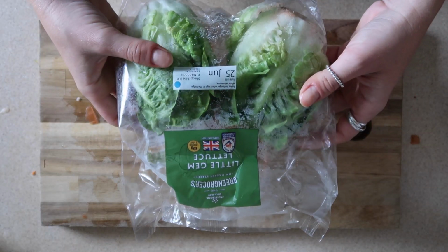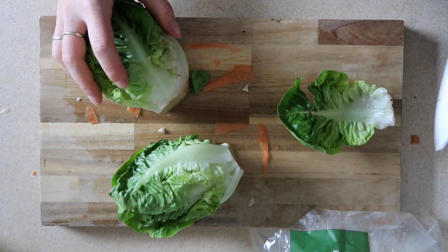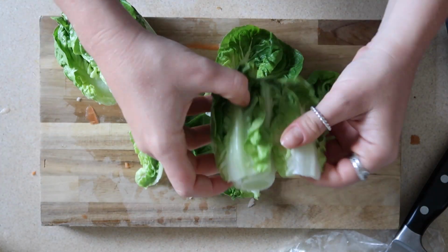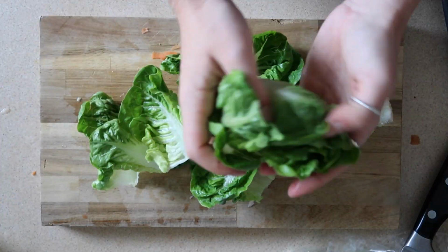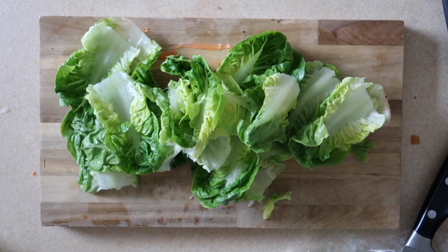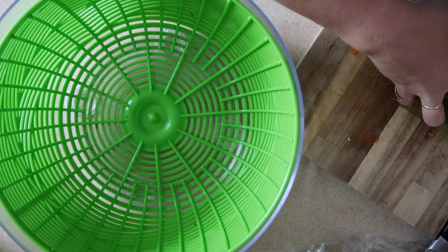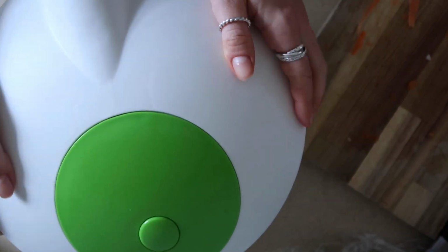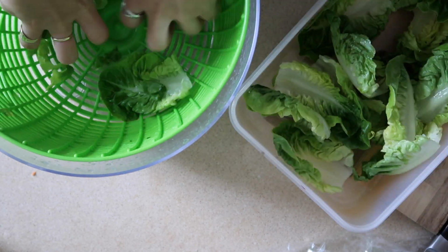Then, just so everything in my life is organized, I'll get all of my stuff prepped at once. So I'll get the little gem lettuce, take it out the bag, chop off the end, get all of those leaves apart, and then I shove that all into the salad spinner to give it a wash. I do it all in one go just so that I don't have to wash my lettuce with each meal the entire week. It's just a time saver.